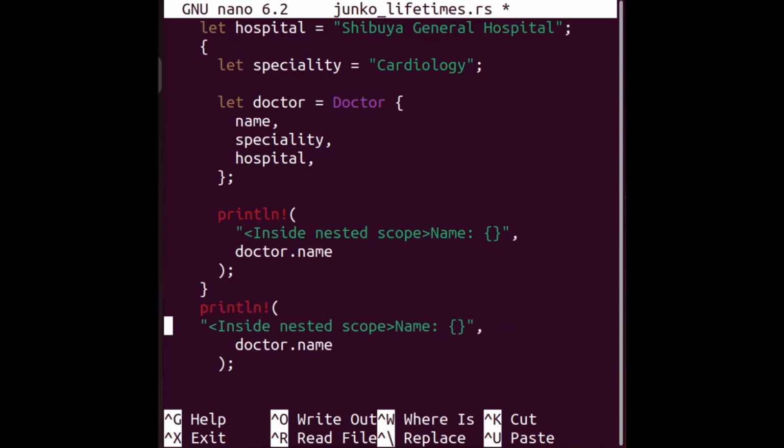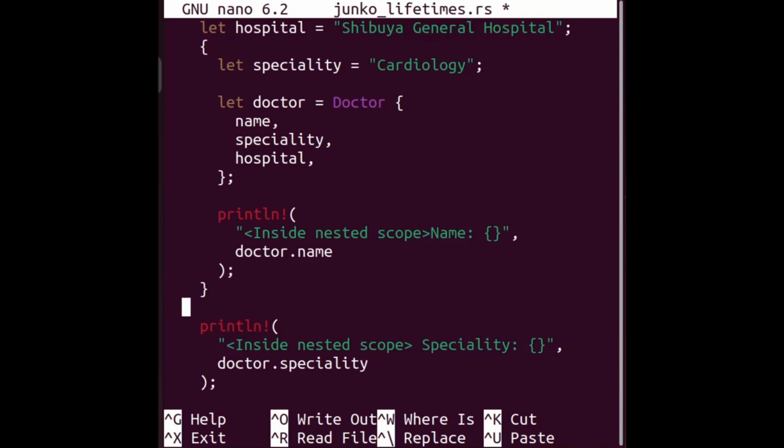Okay, that's where you can see the decoupling of the 'a, 'b, and 'c. Apostrophe a, apostrophe b, apostrophe c. That's how you can see how they're decoupled. Here, I'm going to focus on specialty. I'm going to try to print it inside the nested scope. So the first level, not the double level, the double nested one.